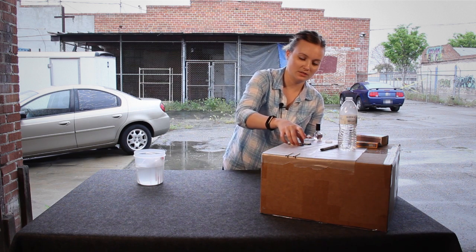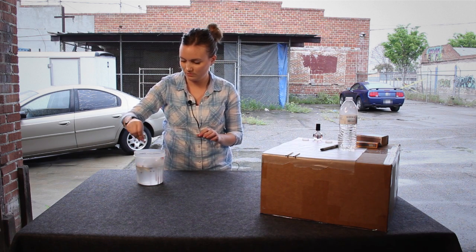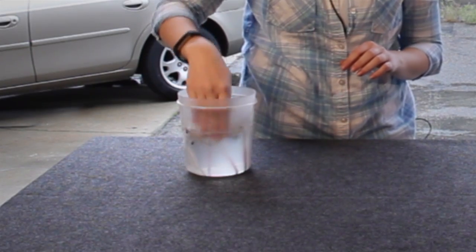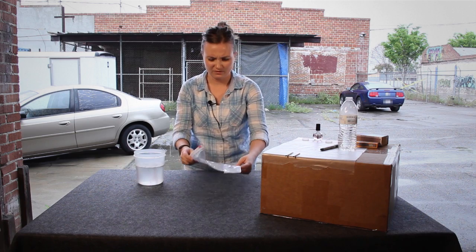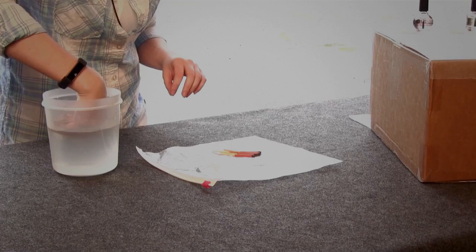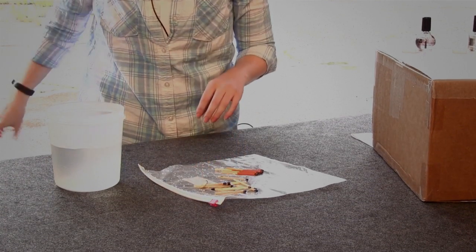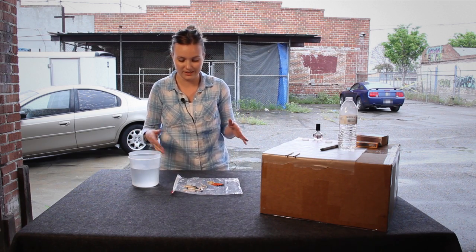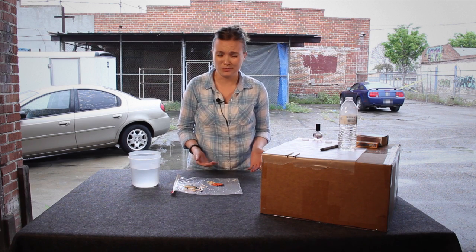Okay, let's just see how this goes — really dunk them in there. We've got our control waterproofs and our experiments. I did a lot of them just in case they don't work — try again and try again. If it doesn't work after five tries, I think this survival hack is probably bullshit.